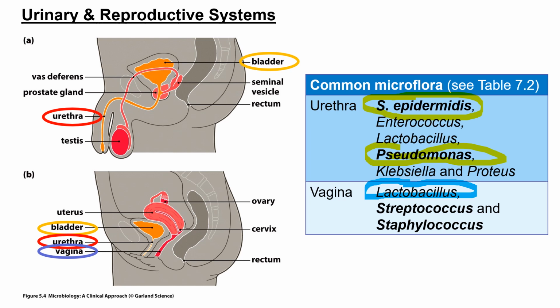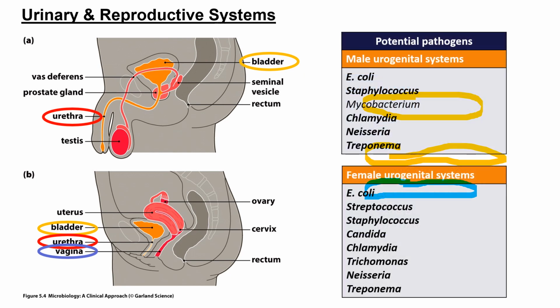When women take antibiotics, or sometimes even from their menstrual cycles, it can affect the Lactobacillus population and therefore lead to yeast infections or other infections if other organisms get a chance to overgrow. So here's some potential pathogens. You can see the list is the same ones we've been talking about already. There are some pathogenic E. coli. There's Staphylococcus on the list. We have some sexually transmitted infections as well: chlamydia, Neisseria, gonorrhea, Treponema, that's syphilis. You can see on the female urogenital system, we're also adding Candida for vaginal yeast infections.